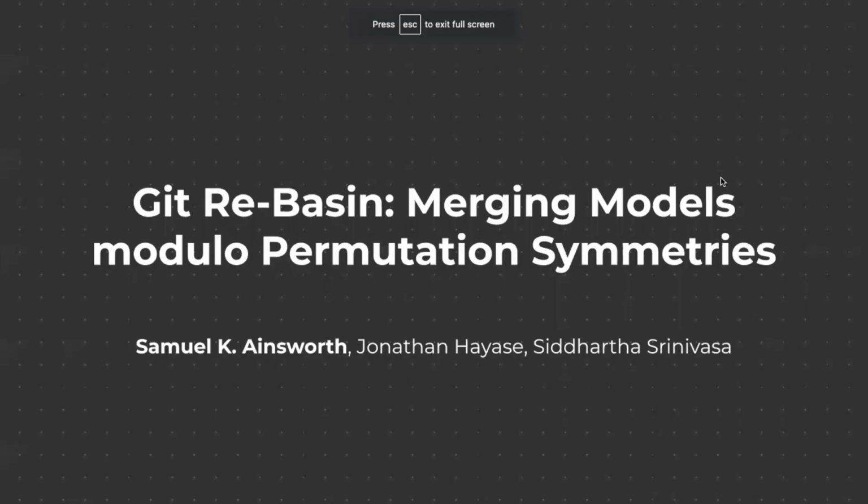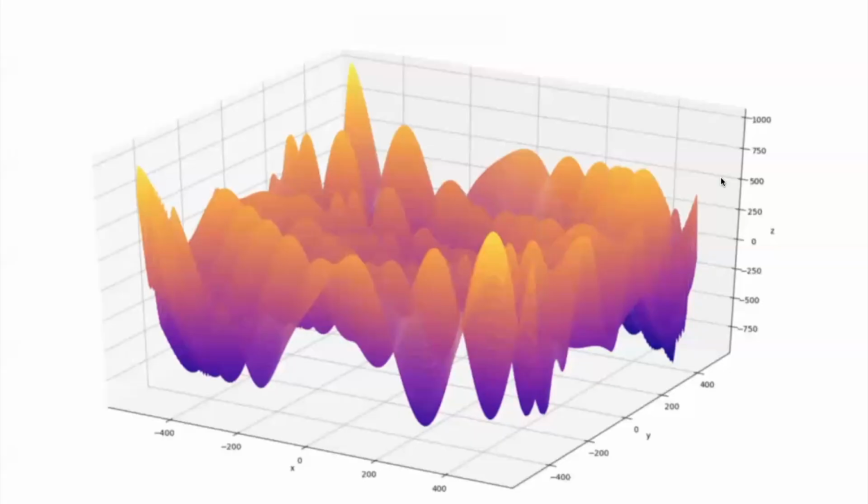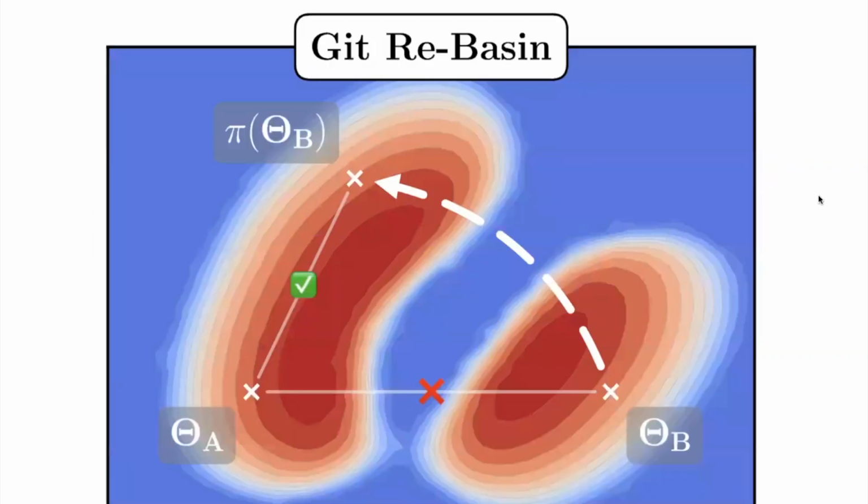So, yes, here we are, Git Re-Basin. First things first, I think deep learning loss landscapes are non-convex. I think we can all agree on this. And if you're anything like me, when you think non-convex, this is the sort of picture that springs to mind, what you would see in your standard intro course or textbook. What I'm going to argue today is not that this is an incorrect usage of the word non-convex, but that it's not quite the right mental model for non-convexity in deep learning. And I'm going to advocate for a picture that looks more like this.